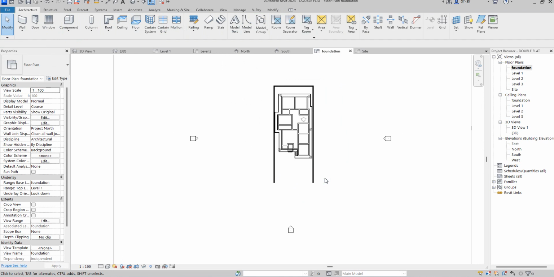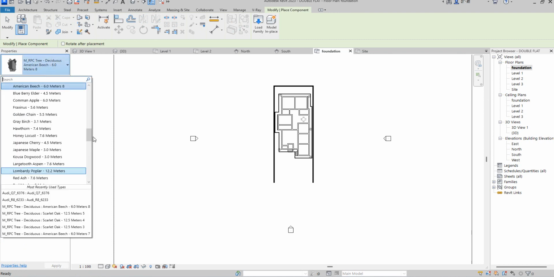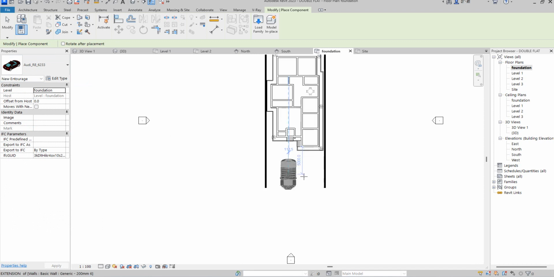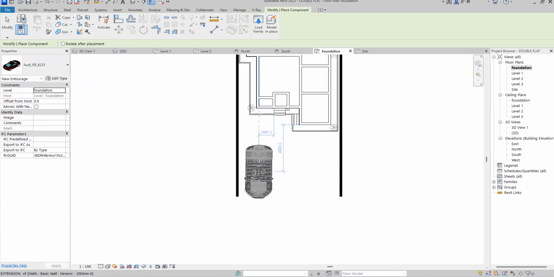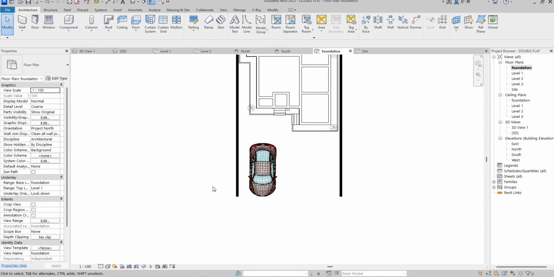What I'm going to get first is a representative component of a model car. Just go here. If you have any library for that, that is good. I have one library which I want to use. I especially like this one. I just want to put it here so that I can use it to measure what I want to do for this space. So I've done this one now.